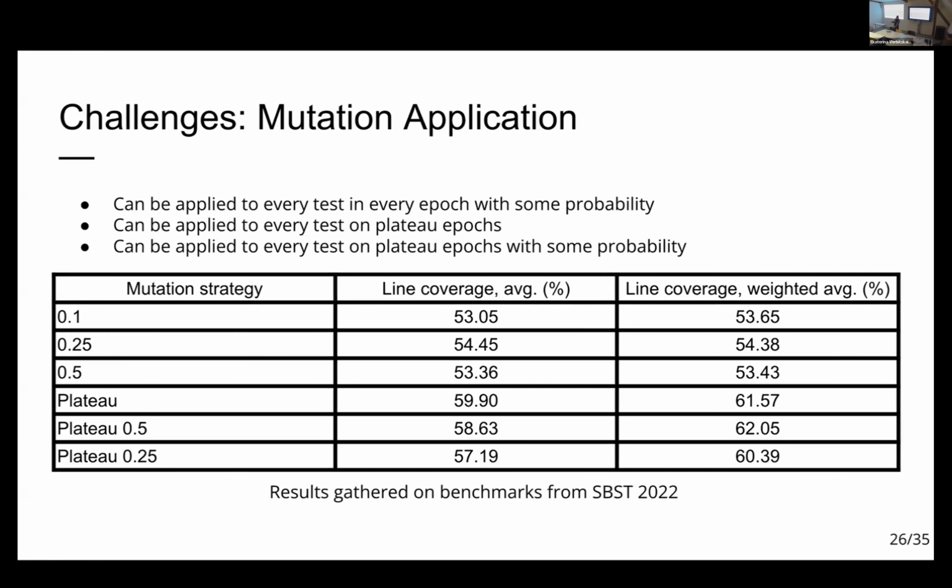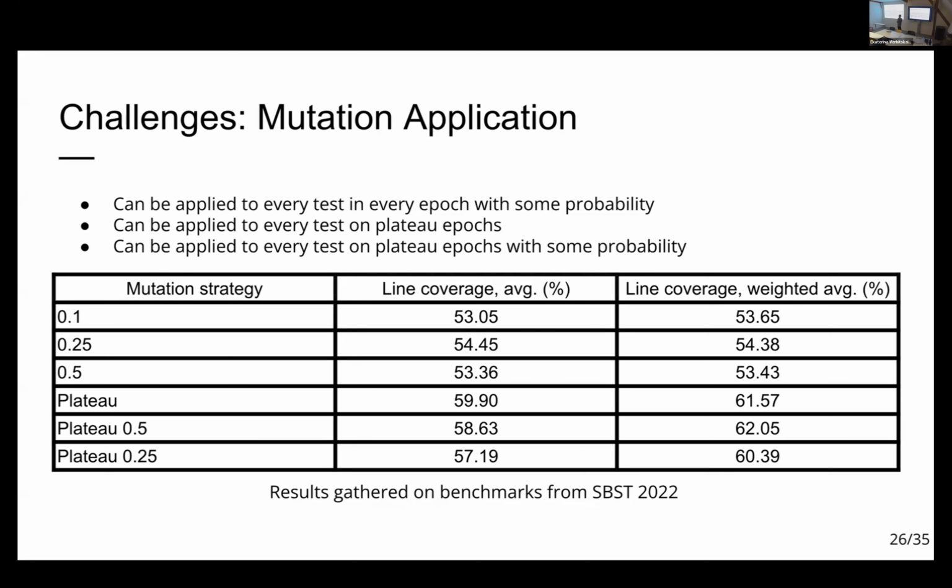We had some challenges along the way. And the first one was, how should we apply this mutation? Because if this mutation will be applied 100% of the time, it will take too much time, and we will not succeed in anything. The first idea was to apply at every epoch to every individual, but with some probability. We tested it with the probabilities 0.5, 0.25, and 0.1 to test out what was the best. And as you can see, 0.25 was somehow the best one.